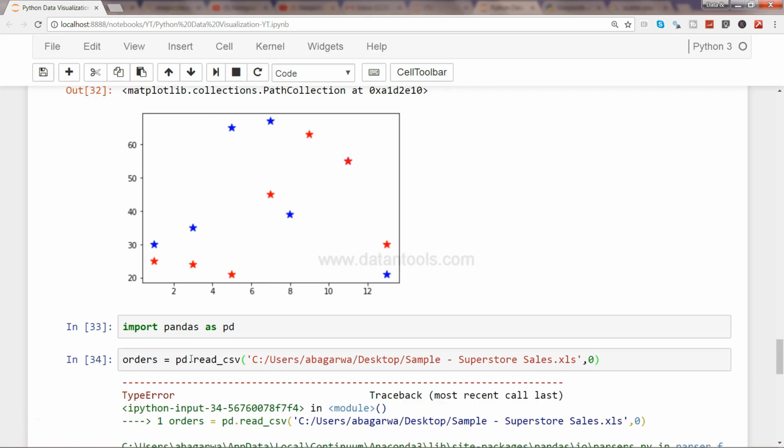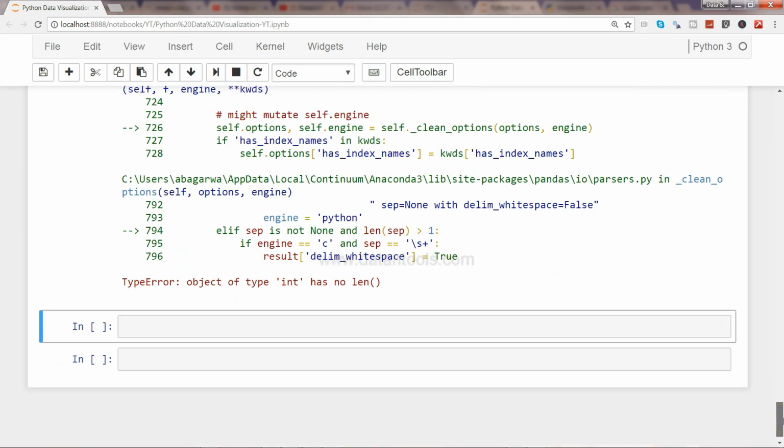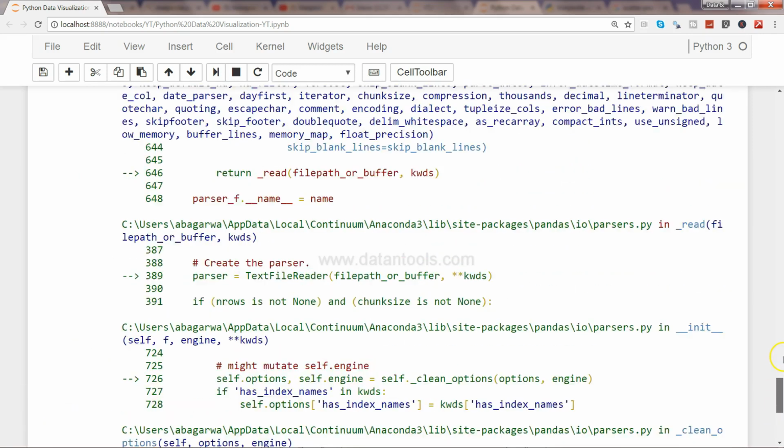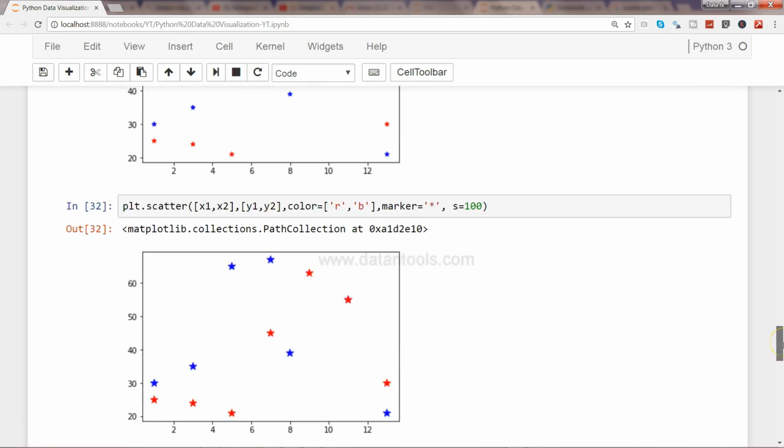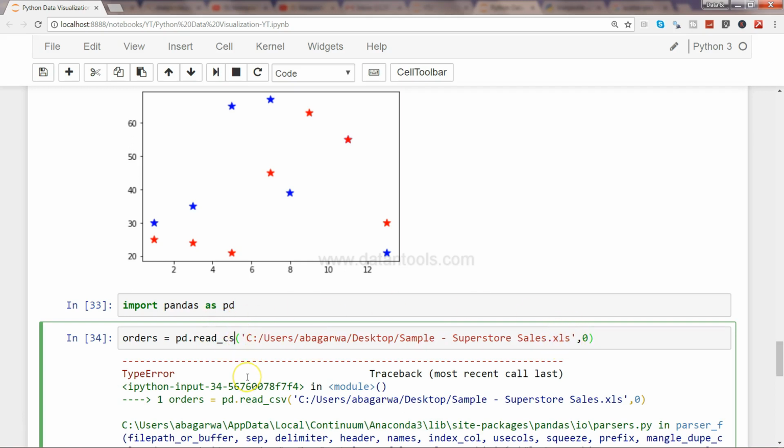I'll execute it, and it has given me an error. Let's see what it is. Ideally it should not give me any error. Okay, the problem is that this is an Excel file and I'm using read_csv.